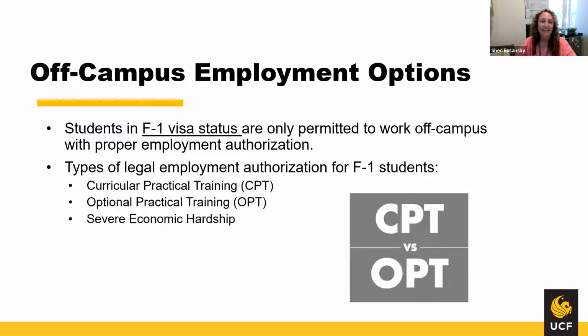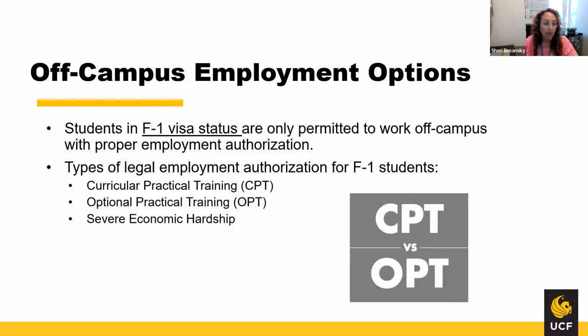Next slide. F1 students do have several off-campus employment options while they're here maintaining their status. Students in F1 status are only permitted to work off-campus if they have proper employment authorization. That's very, very important. Off-campus employment requires proper employment authorization in advance before you can begin any off-campus employment.